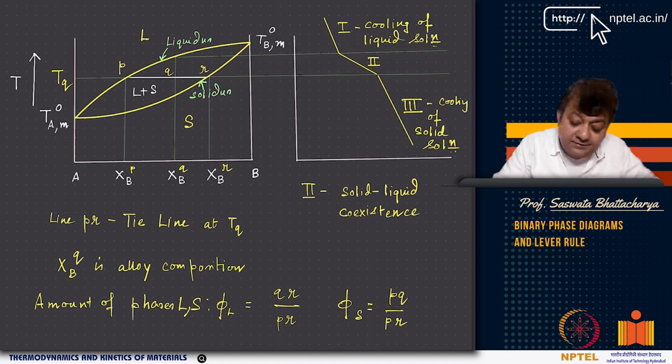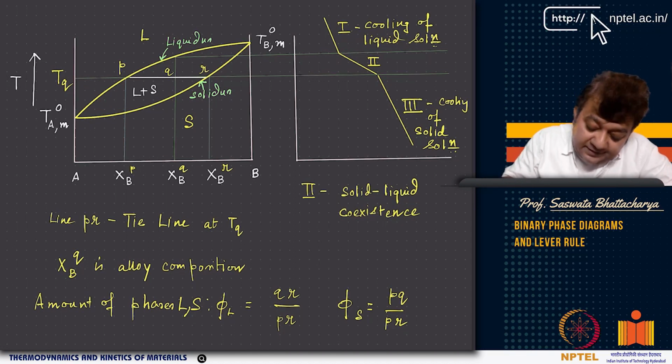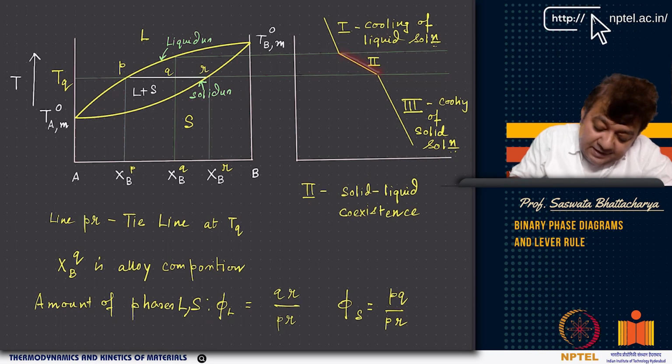And remember one quick thing: if you look at the phase diagram here, there is no horizontal line. Are you seeing that there is no horizontal line here? Because the composition is varying. Only for pure A and pure B will you see such a horizontal line. Other than that, there is a continuous change, because as you come down from here to here, the composition has changed, right?